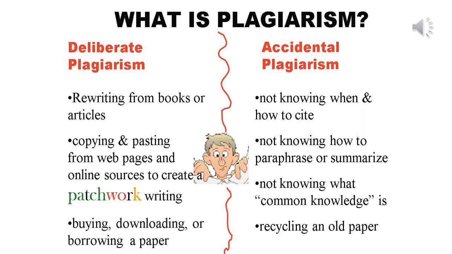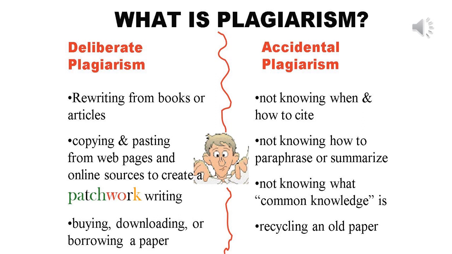What is common knowledge? Common knowledge is information that does not have to be cited. The best way to describe this, and this is showing my age, I'm 36, is to look back at the old days, and I say old days, I was a kid when they had encyclopedias. I mean real book encyclopedias, Funk and Wagnall and Encyclopedia Britannica. If the information is in the encyclopedia, it doesn't need to be cited.